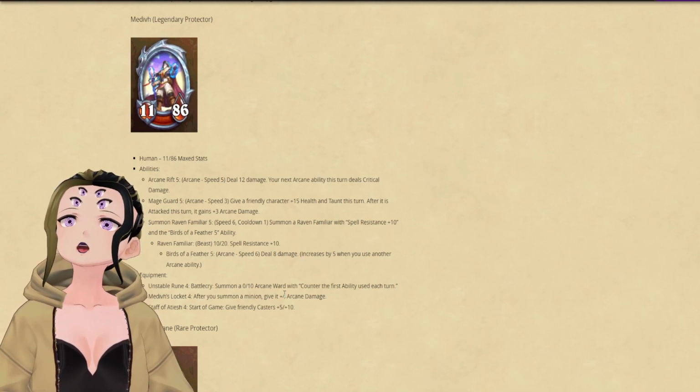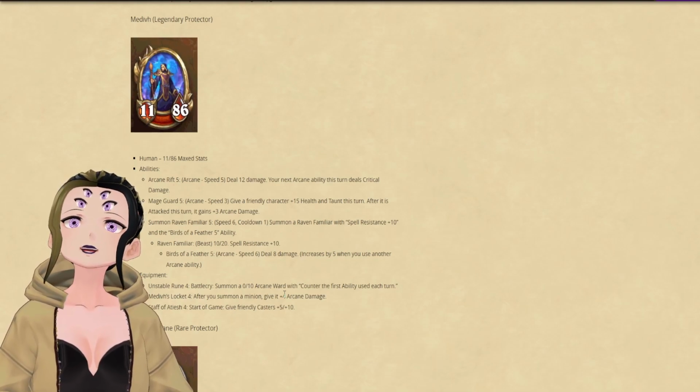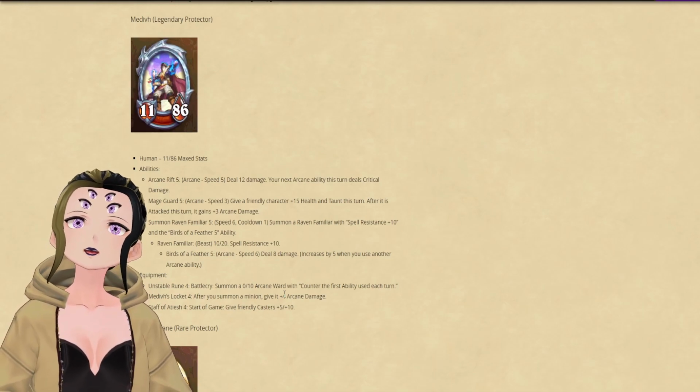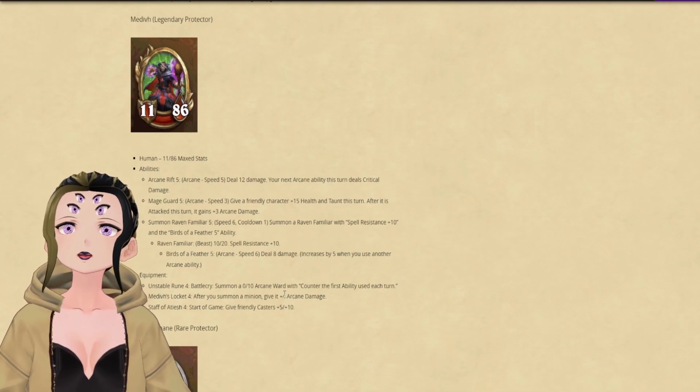And then Medivh's Locket is after you summon a minion, give it +4 arcane damage. This is going to be the default equipment. I already can see it. It's a really good way to scale up. Arcane damage doesn't require you to do too much.